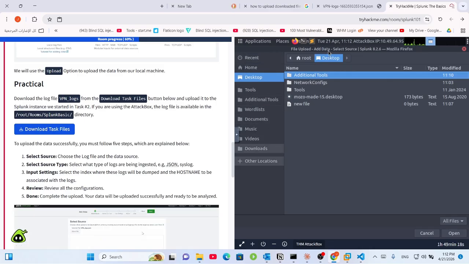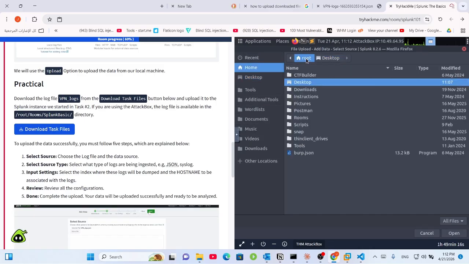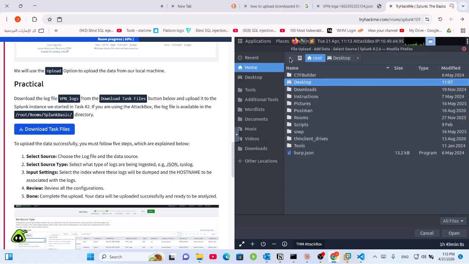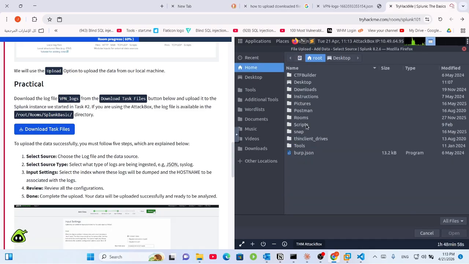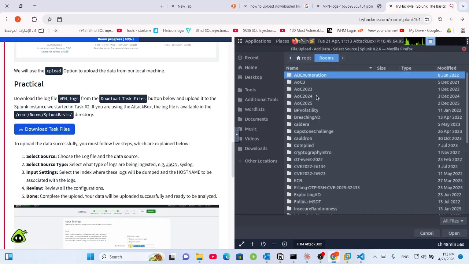So let's go back to roots here. Go to rooms, I don't see. No, go back to root. Go back here, because we need roots, right? Nothing here. Yeah, this is root. This is rooms, and we'll find it under Splunk Basic.